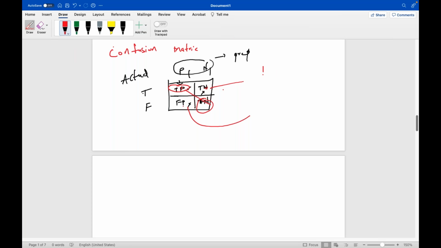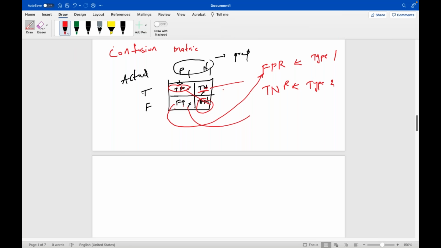Okay, false positive rate, FPR. That means we are talking about this one, right? False positive rate. So this kind of error we are calling type 1 error. And TN, in the sense true negative rate. So this kind of error we are calling type 2 error.